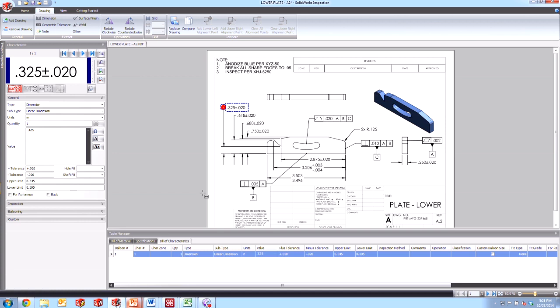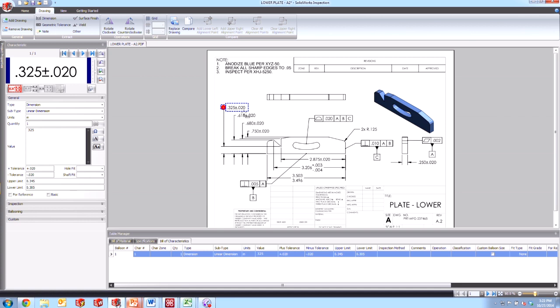Now, what you may not have known is that we can actually create these balloon drawings for more than just your typical SOLIDWORKS drawings that come in a PDF or TIFF format. We can actually do this for any CAD package, and this OCR tool will work on any CAD drawing that you go ahead and open up in PDF or TIFF format.